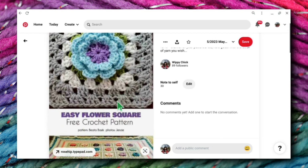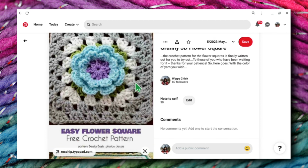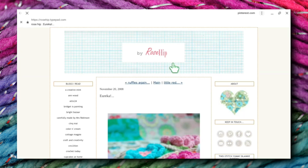pattern. So a lot of these patterns that I've showed have kind of gotten further and further away from the granny square and more into just a motif. But this one is definitely granny. So I'm going to go ahead and open it up and take a closer look at these granny clusters.